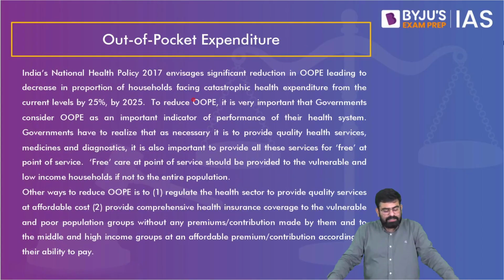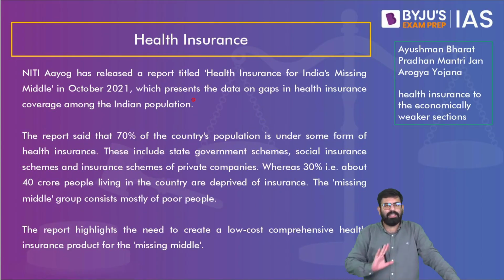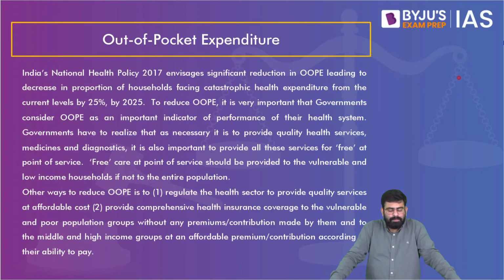And to bring this out-of-pocket expenditure down, one idea is that of health insurance. Think of the government measure, the Jan Arogya Yojana, wherein the government is providing insurance to the weaker sections. Apart from this, if we look at the private hospitals, that is where maximum out-of-pocket expenditure happens, because ultimately these are private healthcare services which charge a lot. So why not regulate the private sector first? Why not keep a cap or ceiling on the amount that they can charge for a particular service? If you remember, this was something that happened during the COVID pandemic, that ultimately the government had to intervene and put a cap on the amount that they can charge you for the COVID treatment. So one idea is that.